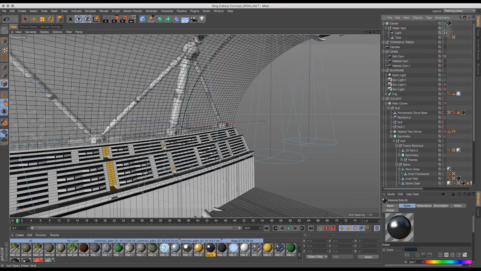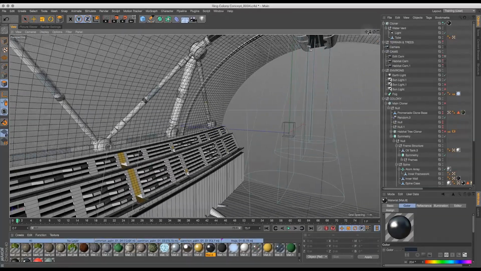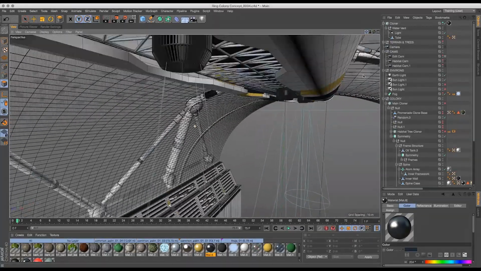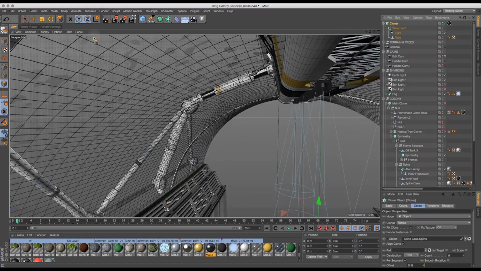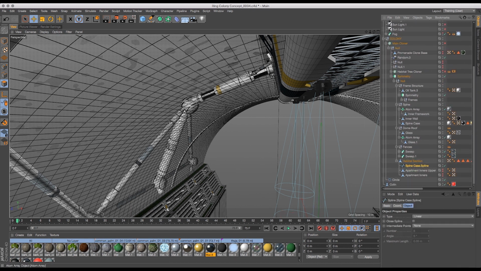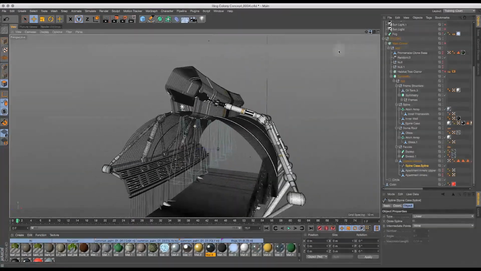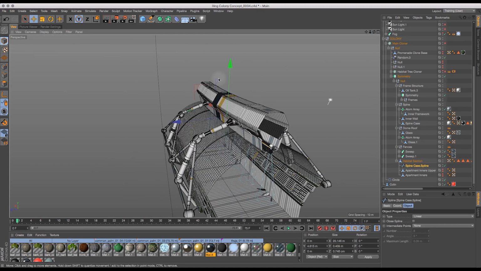Okay, so I'm going to put the cloner back on again. I'm going to move that down a little bit as well, so I think what I need to do with that is just move the case spline down a little bit, since that's controlling their placement.